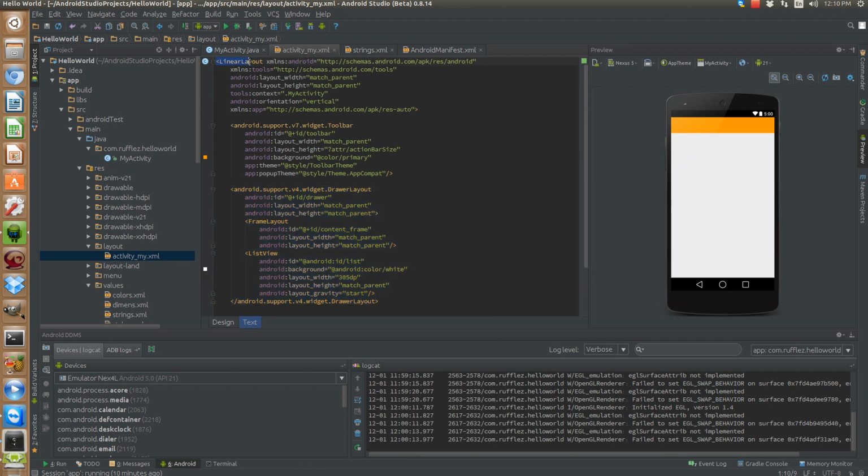Everything is in a linear layout with a vertical orientation, and this toolbar is outside of that. If you wanted to, you can have the toolbar inside the drawer layout, like in a linear layout with this frame layout, but be advised that it will get covered by the list view if you do it that way. By removing it and putting it outside of the drawer layout, you're guaranteeing that your toolbar is not getting covered.